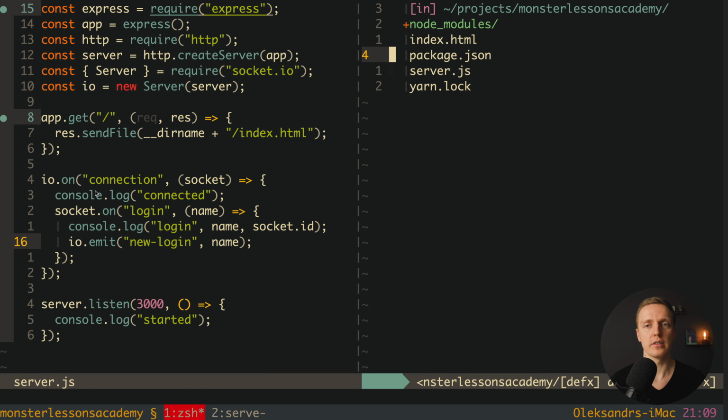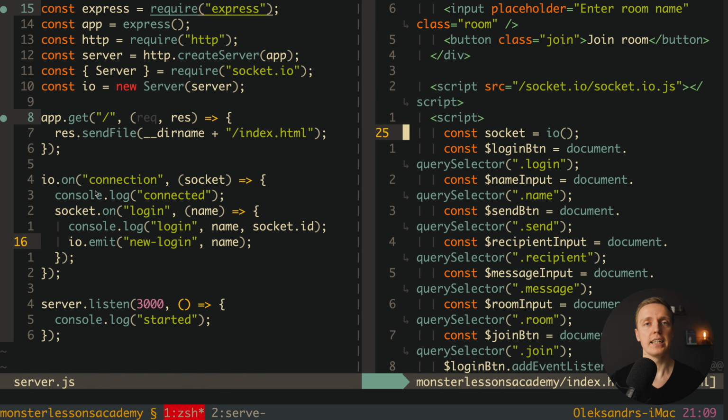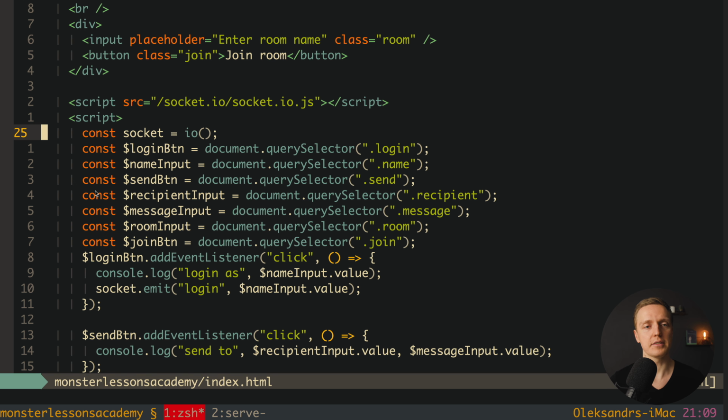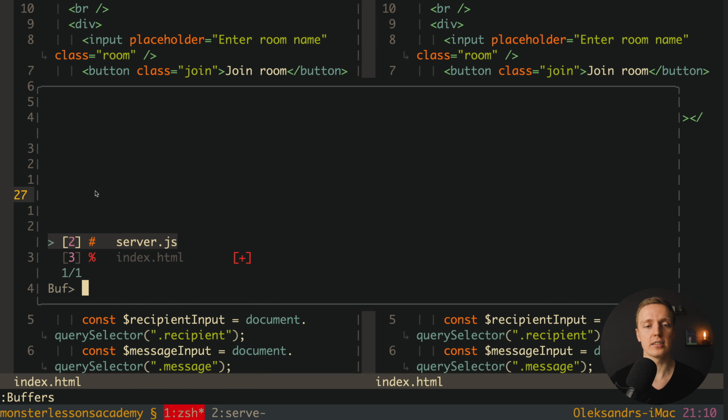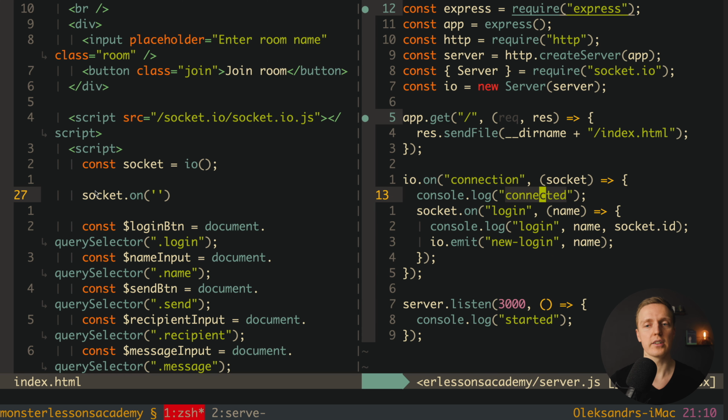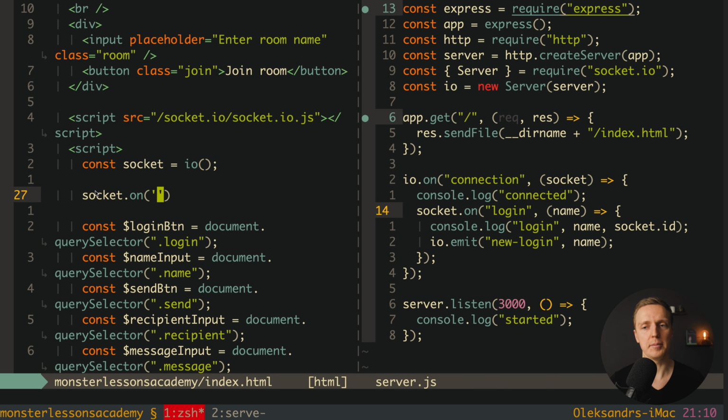This is why let's open on the right our index.html, and here somewhere we must subscribe to our event. So actually, for example, after socket.io, we can subscribe here to a new event. And for this we can write socket.on, and in this case we are reacting to our new event. And actually, as you can see, this code is exactly the same as what we write on the backend. So everywhere we have socket.emit and io.on. In our case here we want to subscribe to our event new login. And here we have our callback where we are getting a name.